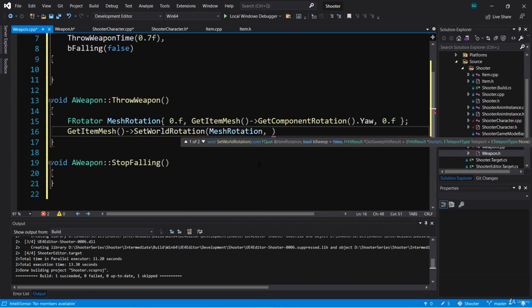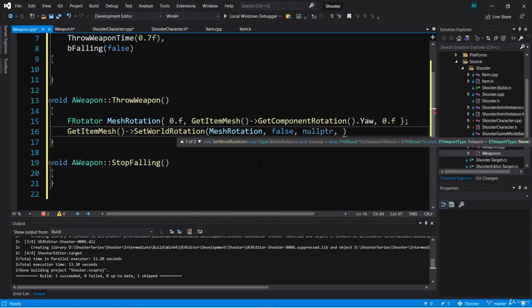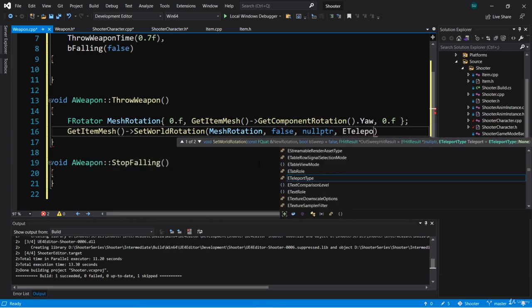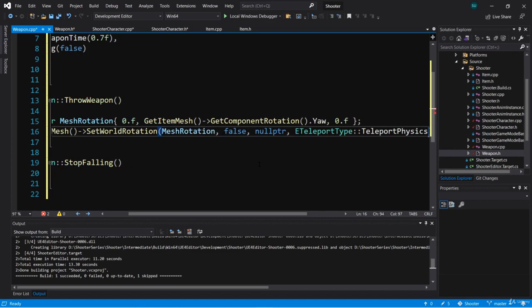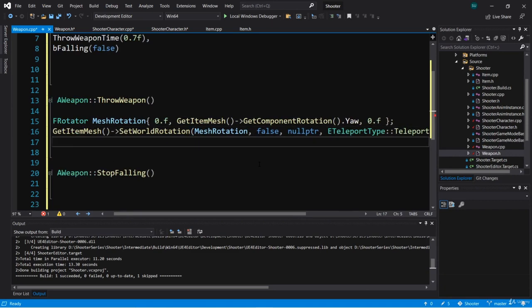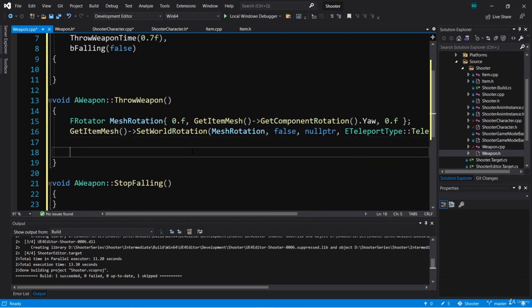Now we're going to set bSweep to false. We don't need to sweep. And for the FHitResult, we're going to set this to nullptr because it takes a hit result pointer, but we don't need one. We're also going to set the teleport type, so ETeleportType to TeleportPhysics. And that way we'll set our rotation so that the pitch and roll are zeroed out.